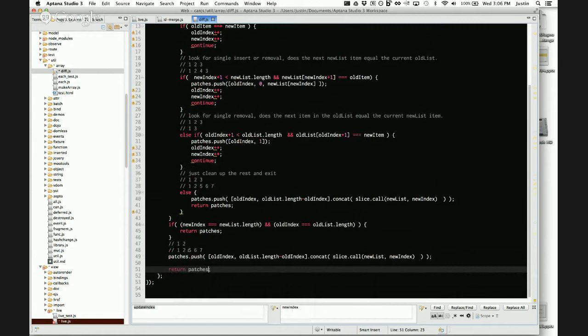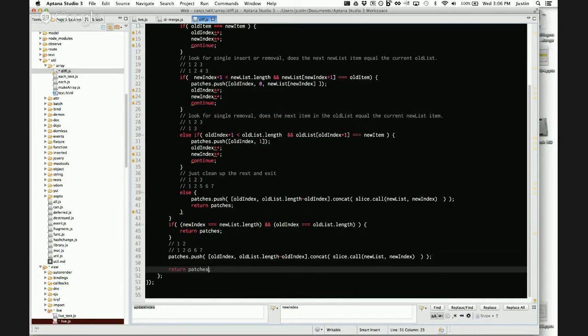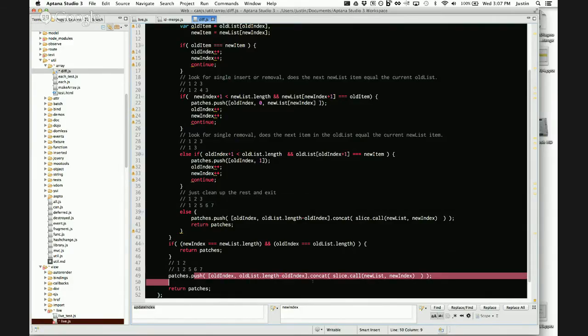Do you get what I'm saying though? Okay, so let me go through this again. The first case is when we insert a single item. The second is when we actually remove a single item. The third one is when none of the previous work. And the last one for me looks like the same as the third one. This one? Yeah, it is similar.